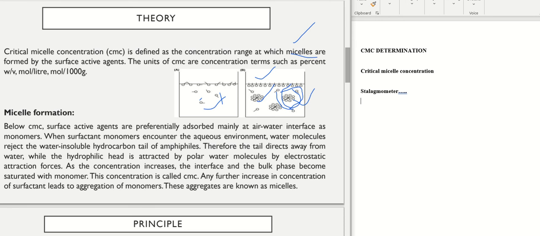It is very important for a pharmacist to know at which concentration of a surfactant it forms micelles. Beyond that concentration, even if we add surfactant, there will be no much decrease in the surface tension. So this is actually the importance of conducting this experiment, to know the CMC of a given surfactant, so that we'll get to know the amount of surfactant to be used in a formulation.